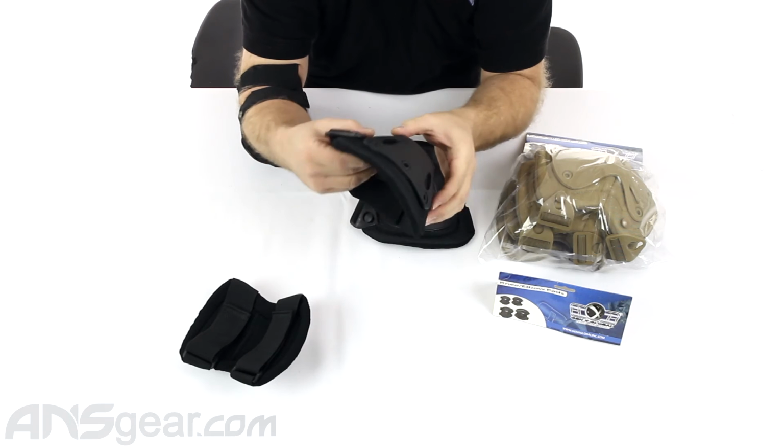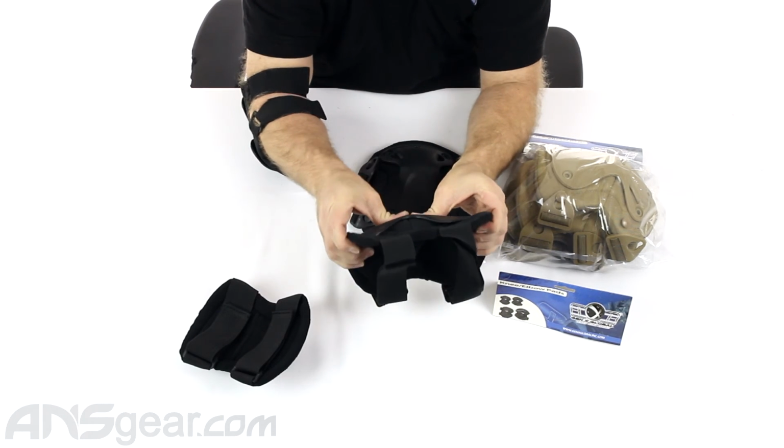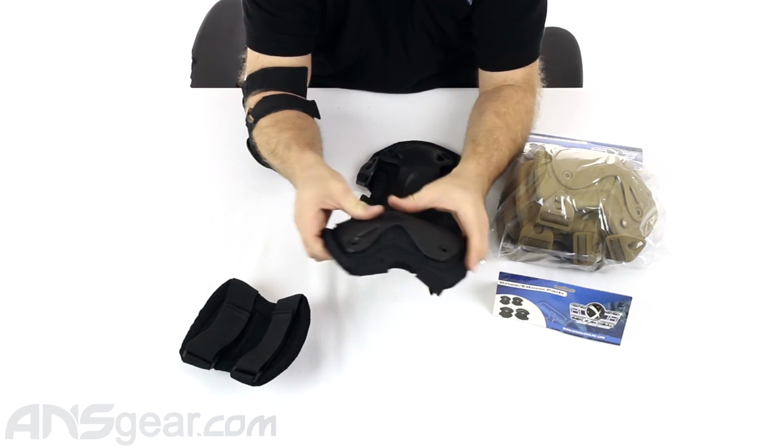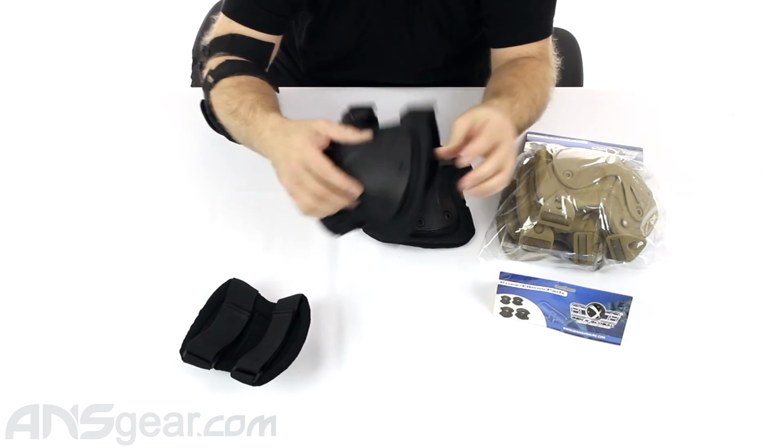Not gonna happen. And this bottom piece, again, the knee piece, is flexible. It does like to bend in. It's not gonna bend back the other way though. Just the form of it makes it so that it can't hyperextend or go back that direction.